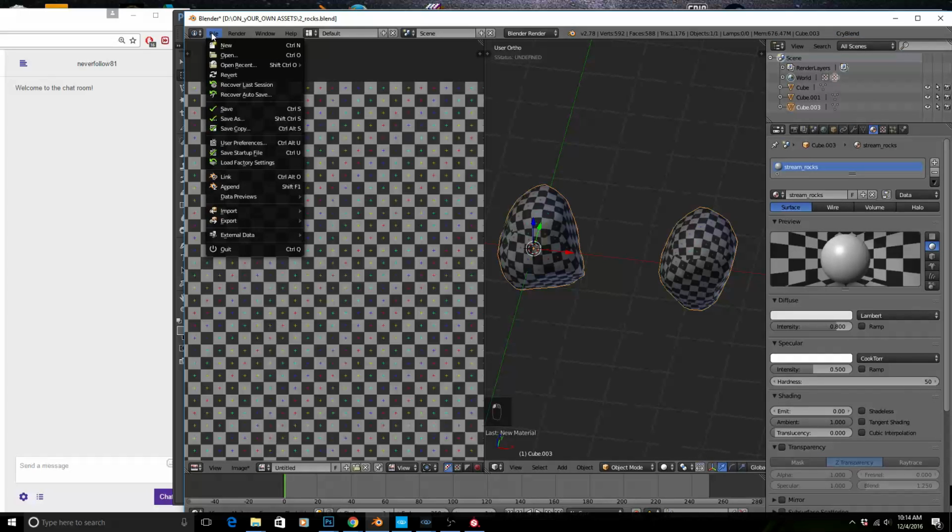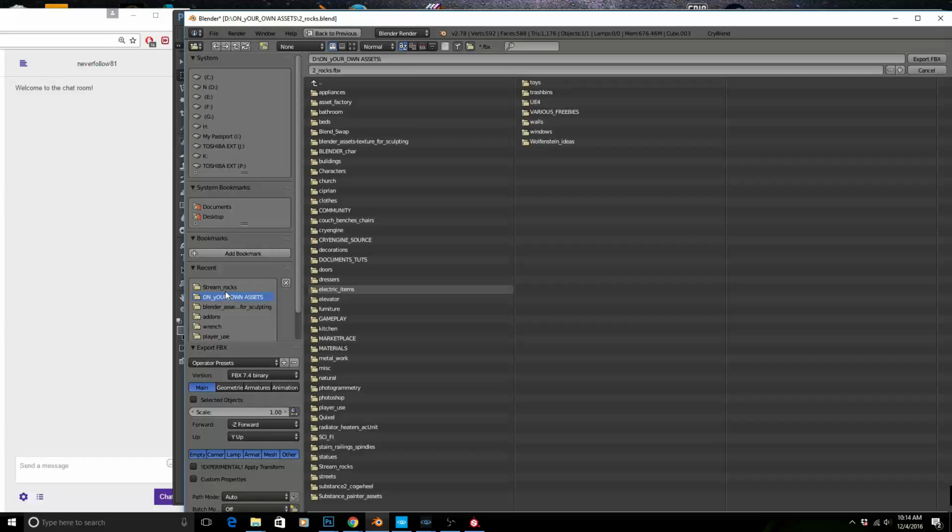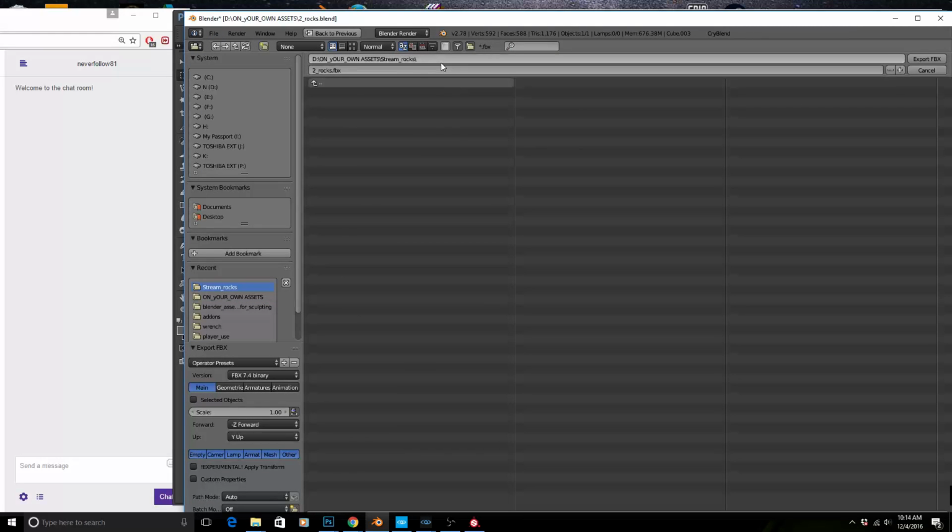Let's actually try and export it as an FBX, and we'll use the FBX importer this time. Okay, so selected objects, let's export it like that, and hope it works.